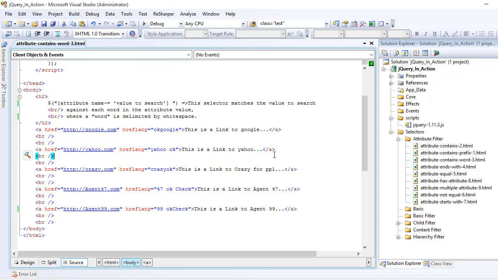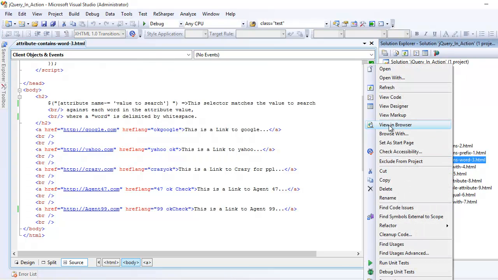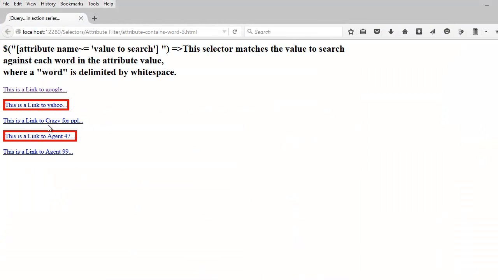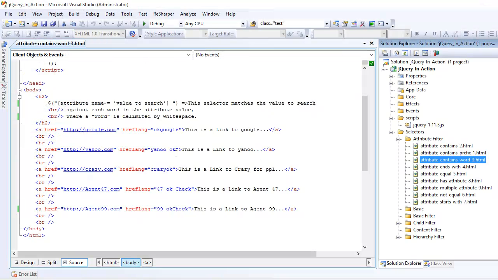It's again like contains, but contains was very specific with regard to text, and this is very specific with regard to a word. You can see these two get selected, the Yahoo and agent 47. Why did Yahoo get selected? Because OK is a word here. Why did agent 47 get selected? Because OK again is a word here.